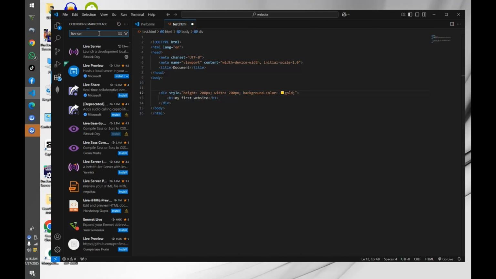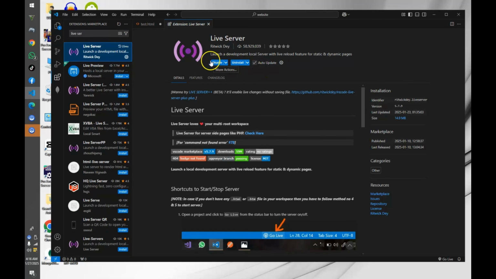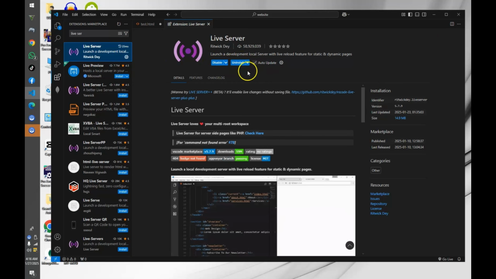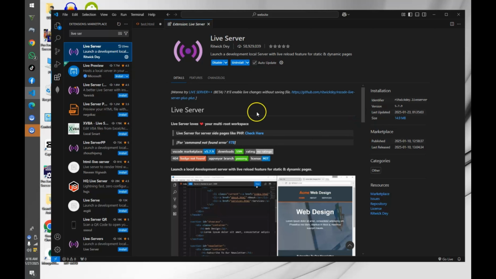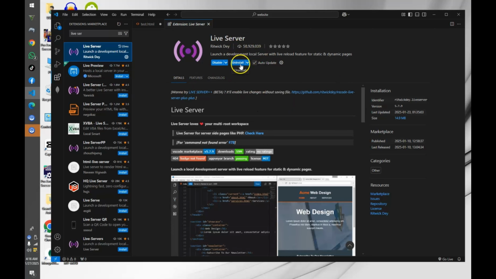Okay, as you can see, it pops up. Then click right here. After installing it, you don't need to do any editing. It will automatically use the browser that you have as default in your operating system. So you just need to click install.